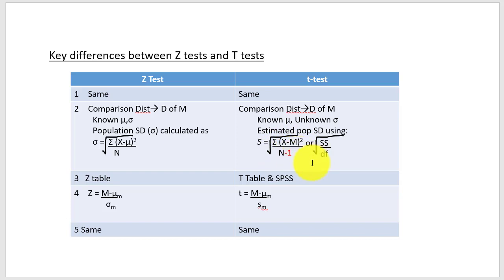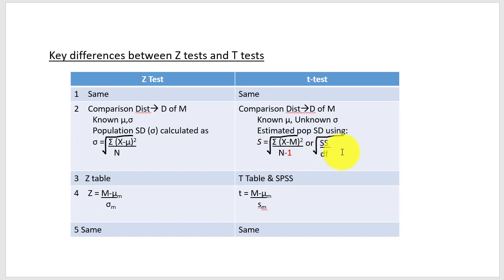Again, we'll look at the logic of that in a moment. We're just doing an overview for now. So we take the sum of the squared deviation scores, divide by n minus 1, and take the square root of that. That gives us the estimated population standard deviation, and it's based on the statistics from the sample. We use the sample to calculate that.